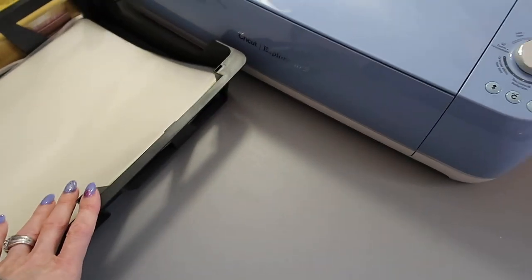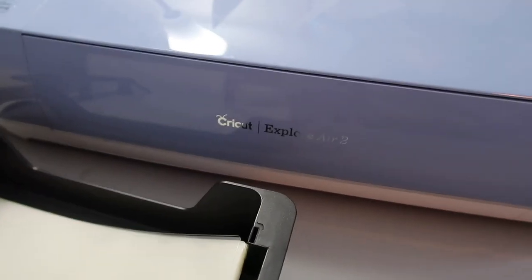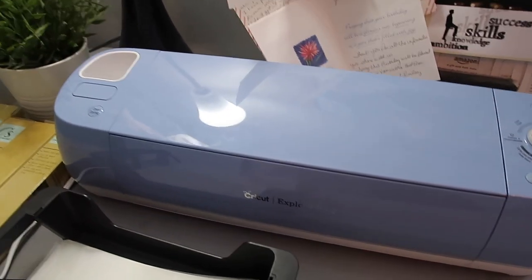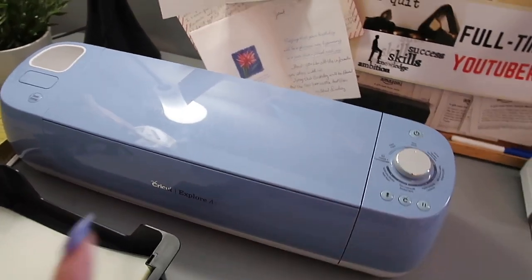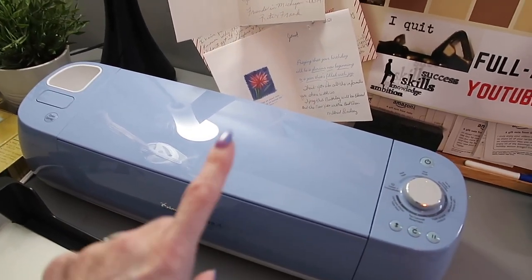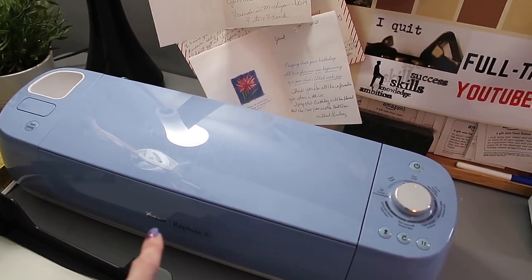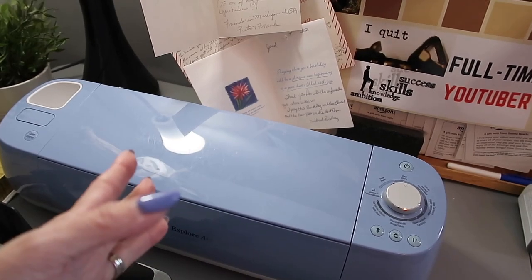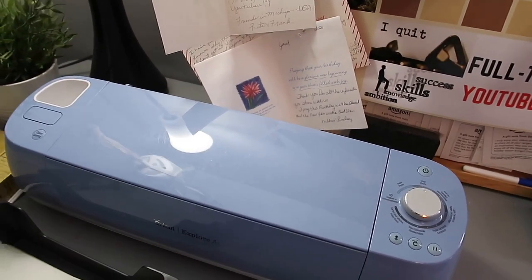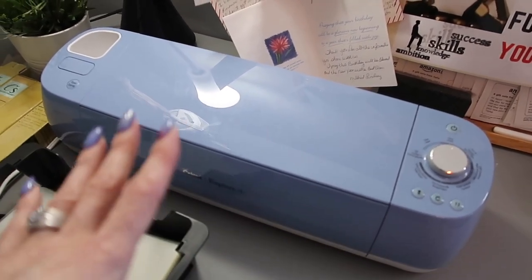And then you guys, look what I found. So this is the Cricut Explore Air 2. It is in a beautiful sky blue color, and I got this off of my Facebook Marketplace for $200. I got this, a whole bunch of vinyl, which is not Cricut, because I've heard from friends that have their hobbies and do all of their homemade things to not use Cricut vinyl. It's not that great. That's what I've heard.